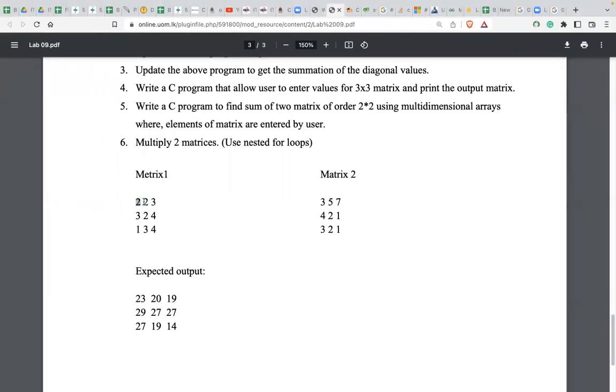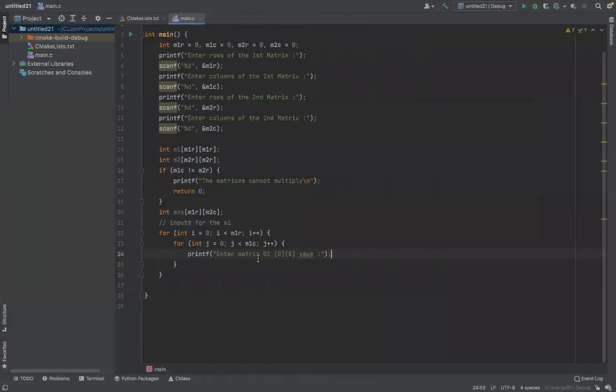After that, 0 1 location. Therefore you can't hard code that. 0 0 means the I j values. 0 0, next iteration j is 1, then 0 1. That means the I j values. Here you have to replace the I j values. But how to replace them? I and j are decimal, that means integer values. Therefore, you have to use percentage d and percentage d, and pass those I j values here.